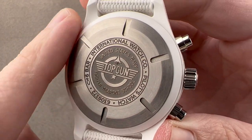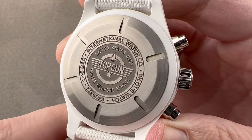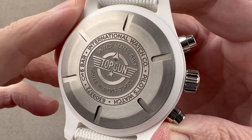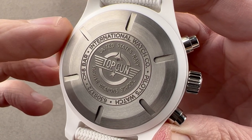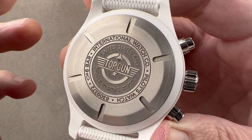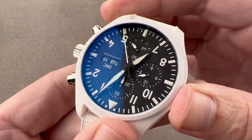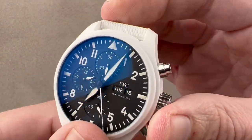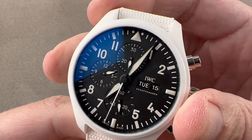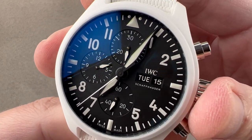The case back is titanium, which is very light and hypoallergenic. Underneath it is IWC's manufactured caliber 69380 — or at the very least an exclusive caliber for IWC — designed as a drop-in replacement for the old 7750. It is an automatic winder with a bi-directional pawl-based magic lever winding system, a 46-hour power reserve, stop seconds, and double quick set. It beats at 28,800 vibrations per hour, pivots on 33 jewels, and is adjusted in five positions — a chronometer standard.